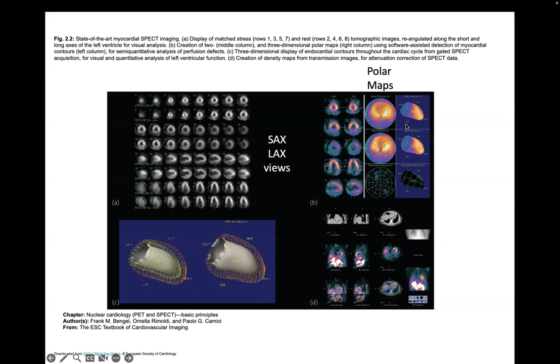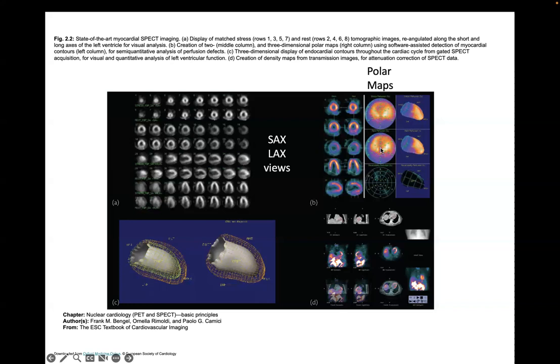If you want to look at all of the heart at one time, you can reconstruct a three-dimensional model and then rotate it around to look at the various brightness in different locations in the myocardium. Here, it looks like on this posterior wall, we have a chunk of tissue that is not being perfused normally. If you want to flatten this 3D model out so you can see it all in a two-dimensional plane without having to manipulate the 3D model with a mouse or something, you can make a graph that looks like this, and this is called a bullseye plot.